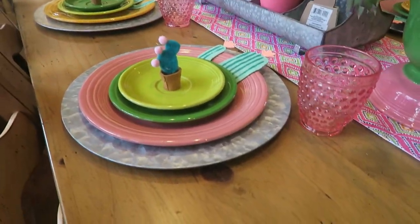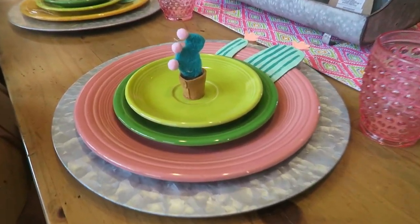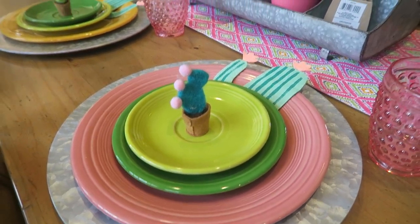Sorry y'all, my little boy's Tamagotchis are going off, mom life. You can hear that beeping noise.